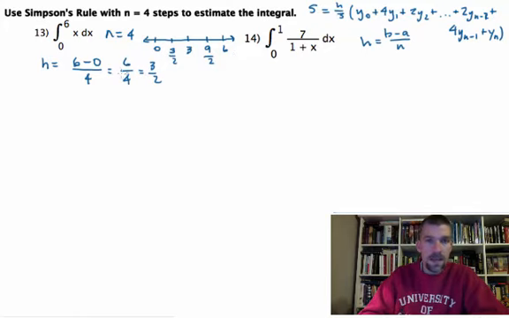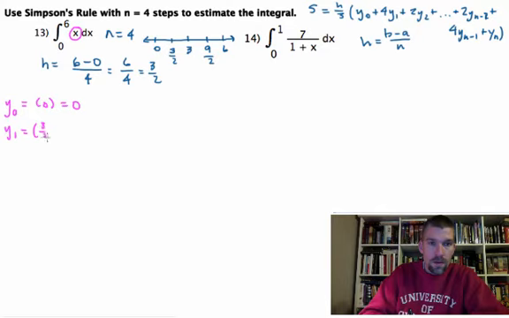These are going to tell us how tall we are. We want the y values that match 0, the y values that match 3, the y values of x. So when I look for y0, all I'm going to do is put 0 in for x. When I look at y1, all I'm going to do is put 3 halves in for x. I don't even have to do anything to it, I just put it in there, 3 halves. For y2, I put 3 in for x.